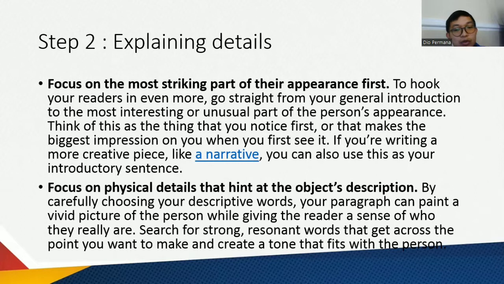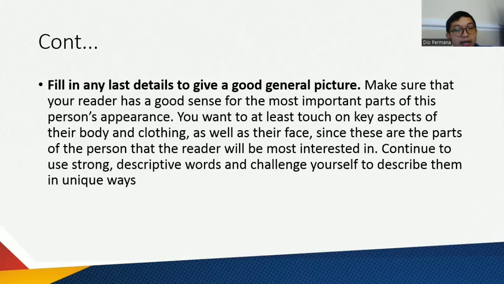Yeah. If you try to describe the person or try to describe a place, you can start it with using a descriptive word in English, okay. And then fill in any last detail to give a good general picture. Yeah, make sure that your reader has a good sense for the most important part of this person's appearance. You want to at least touch on key aspect of their body and clothing. Yeah, when you describe a person, maybe you need to describe the usual wardrobe, the usual outfit that commonly used by the subject.